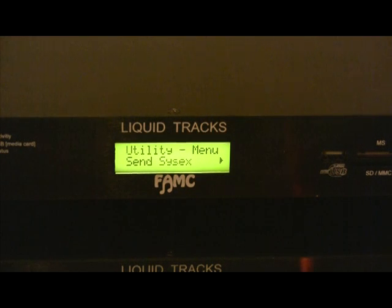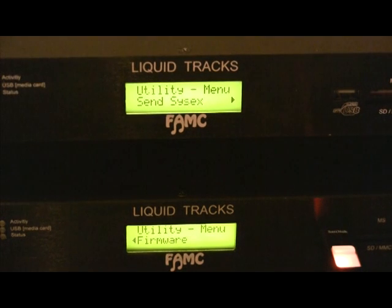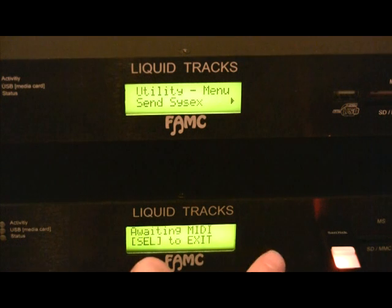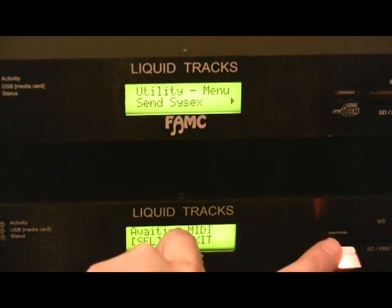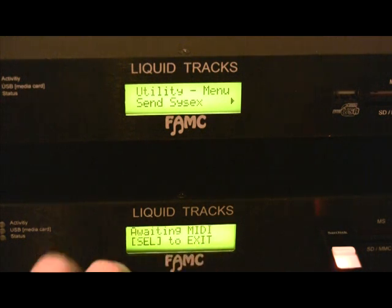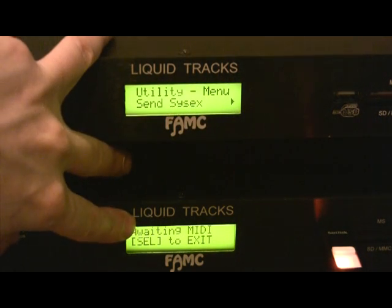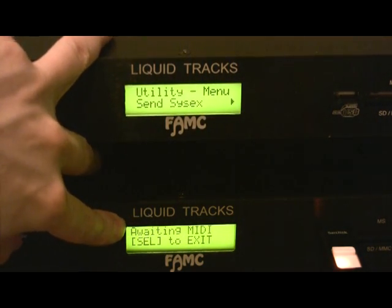Okay, so now that we loaded the firmware via the record sysx, now we're going to actually send it to the Liquid Tracks below. So let's go into firmware mode. And in firmware mode, it's first going to look at your USB or your media card, and if there's a firmware file, which there isn't on my media card here, it's going to load it up right away. If there isn't, then it's going to go into the MIDI mode of firmware, and now it's just awaiting me to send it a MIDI file.